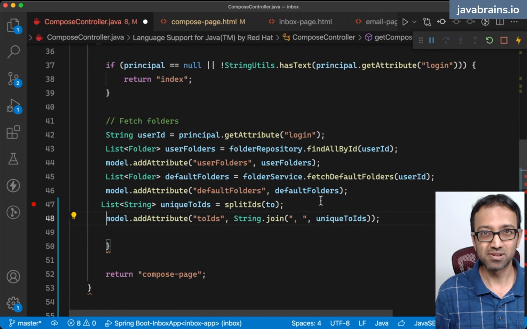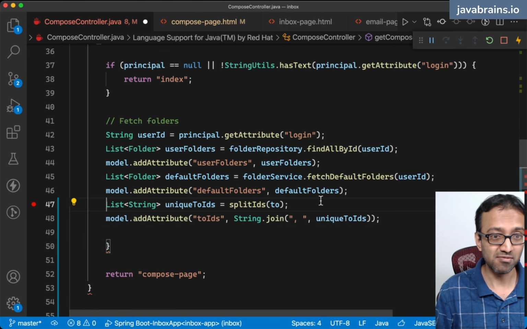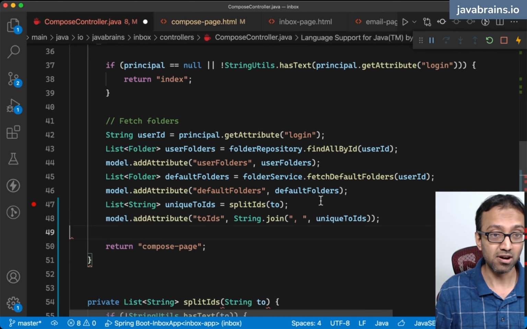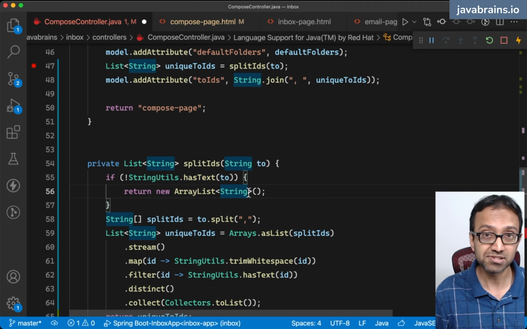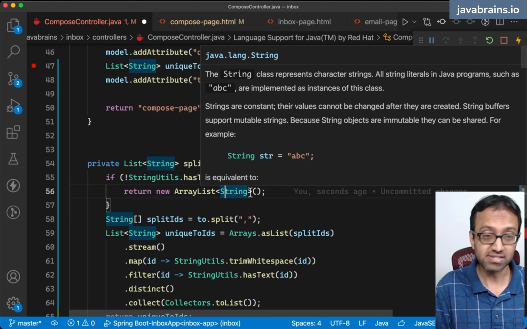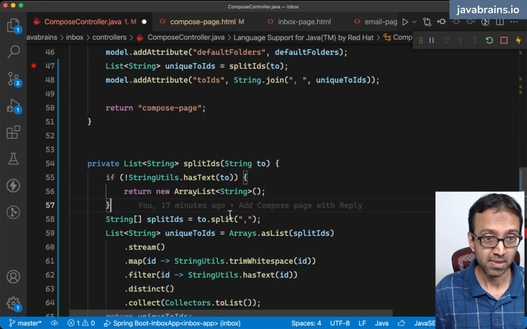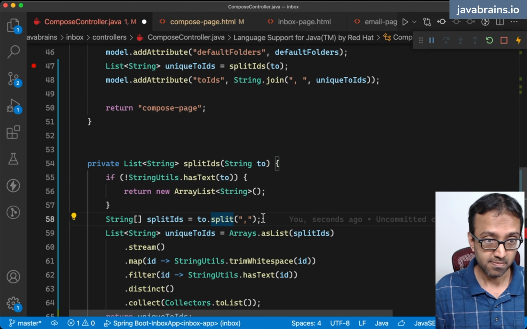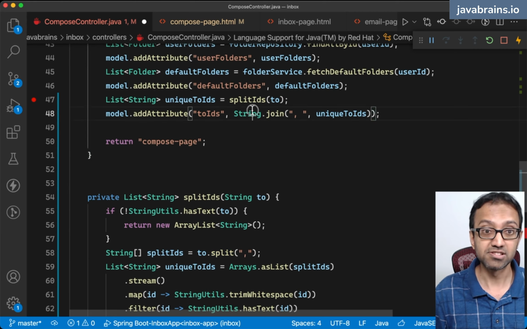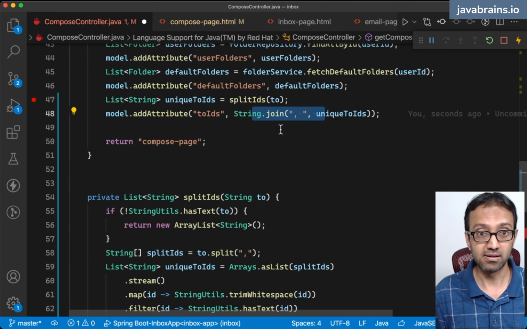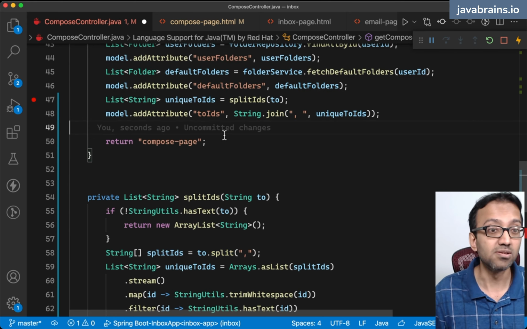Sending nulls is a problem because you're going to have to do null checks everywhere. So this kind of makes it simple, right? I don't have to check anymore. If the two IDs is empty, then it just returns an empty list. So when it is parsing, it is going to just be empty, right? Like when it's joining over here, it's just going to be nothing, no commas there because there's no element.